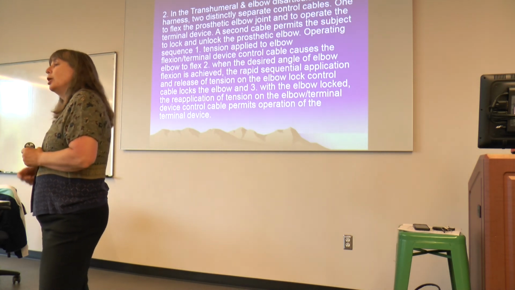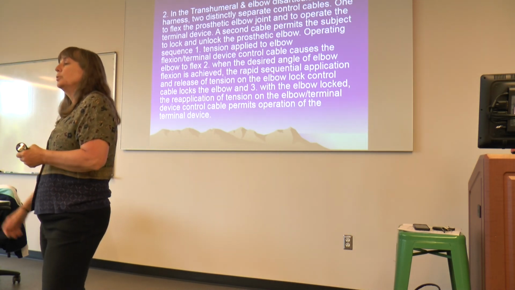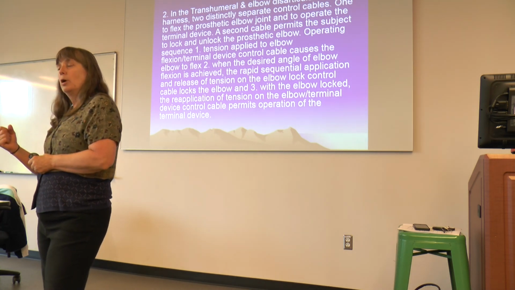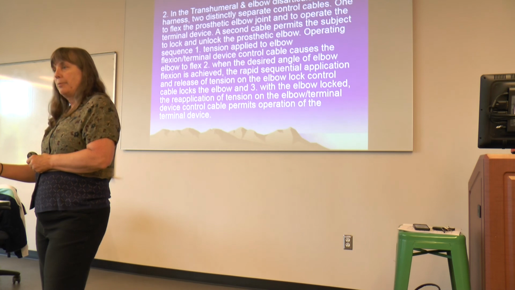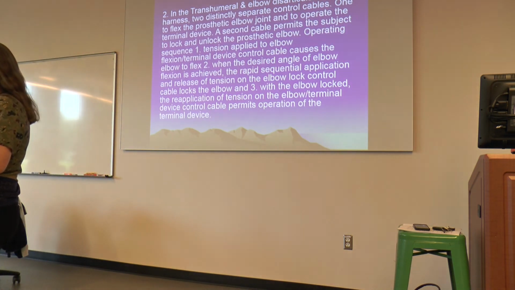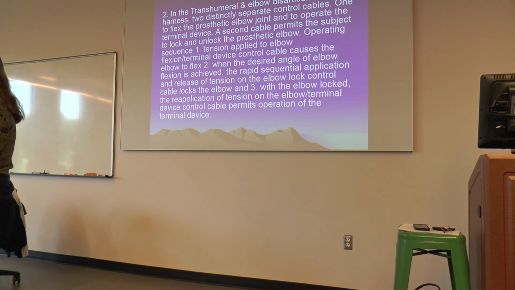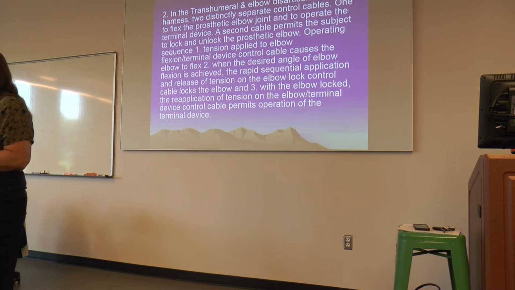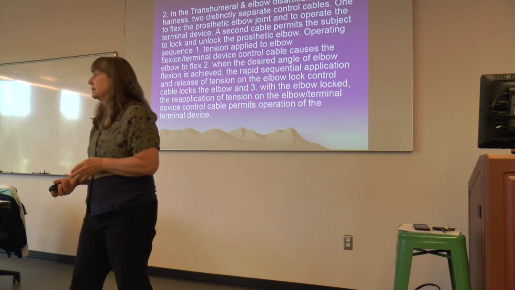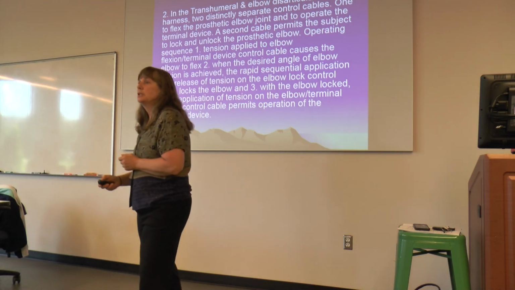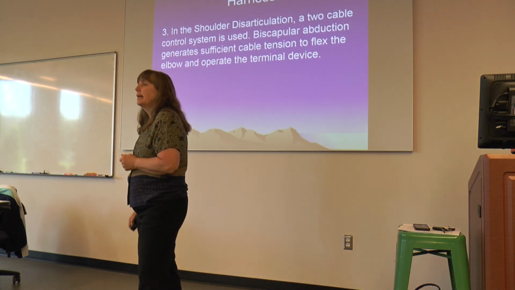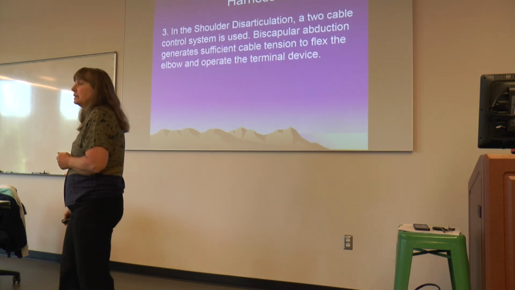The same motion unlocks or locks the elbow. You will see them doing a motion that moves the elbow into the amount of flexion they want. It locks there, then they operate the terminal device. It's not like you and I, who can bend my elbow and my hand moves at the same time. So they operate the elbow, get into the position they want, and then they open or close the terminal device after it's already in the first position. Shoulder disarticulations use a lot to operate the device and move it.